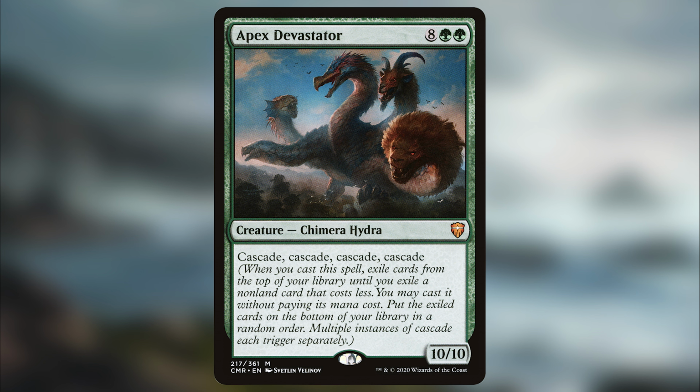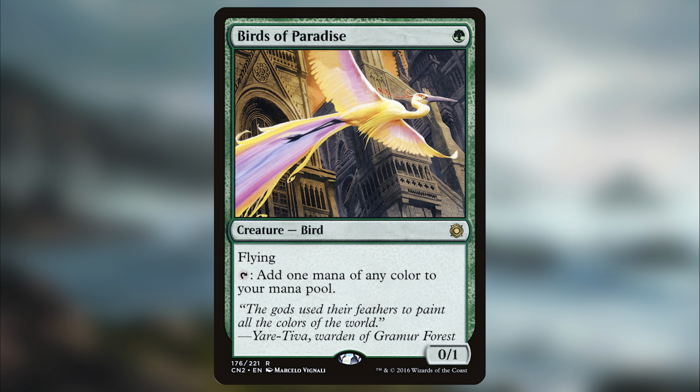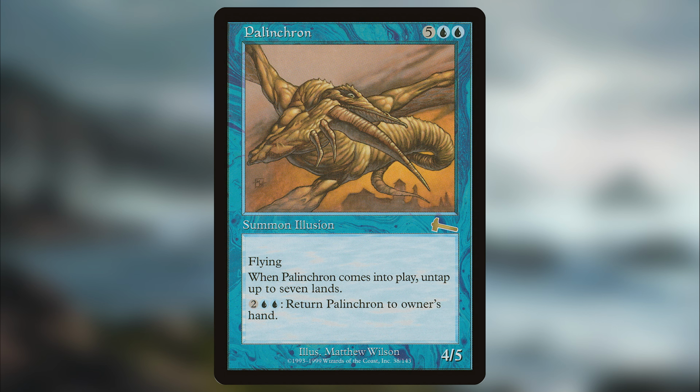I've had some of the most fun experiences where we're just casually playing Cascade, and someone either ends up getting a whiff, getting an absolute dud like a Birds of Paradise late game, or they end up getting something like, I don't know, a Palinchron, recover some mana, continue their turn, and it totally turns the game around.